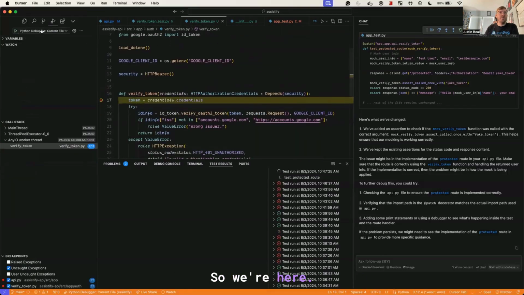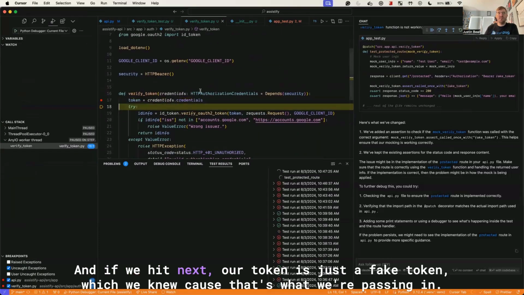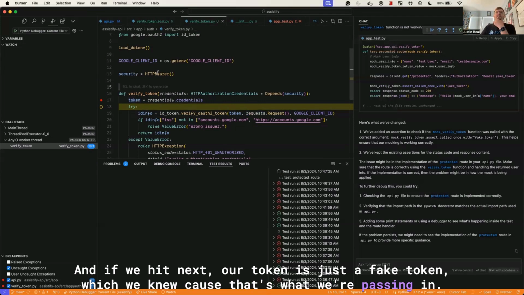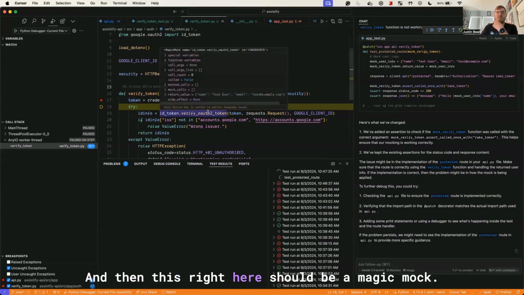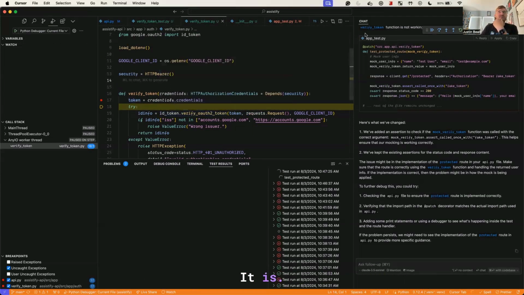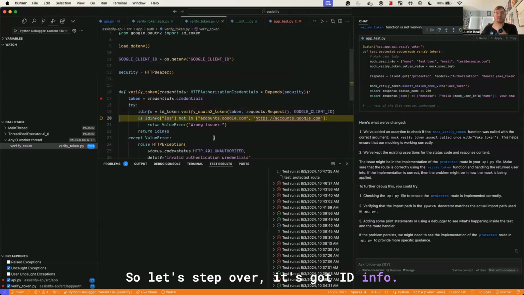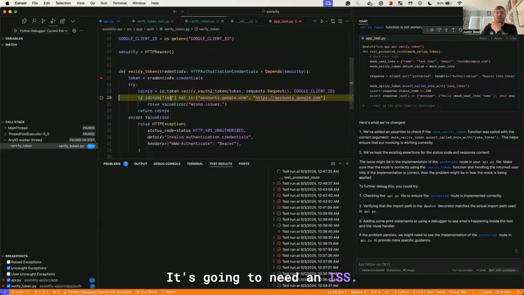Okay, so we're here, and if we hit next, our token is just a fake token, which we knew because that's what we're passing in. And then this right here should be a magic mock. It is. So let's step over. It's got ID info. It's going to need an ISS.